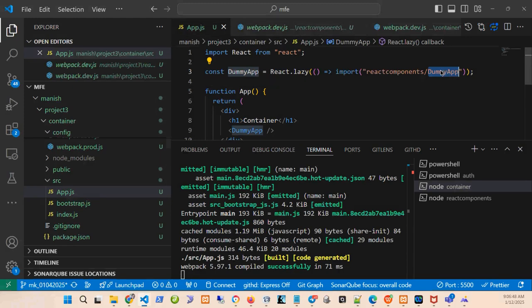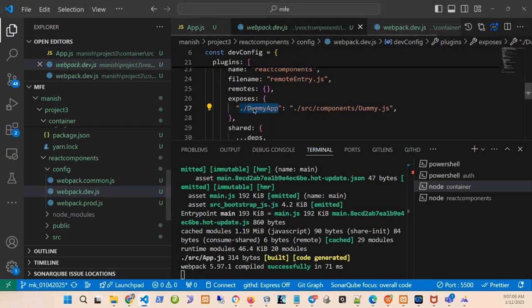Make sure it's unique because you will be working in this React component, it should be unique. Otherwise, it will not work. You cannot give two names with the same dummy app.